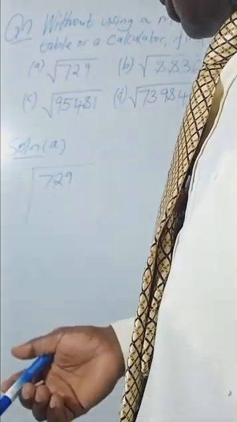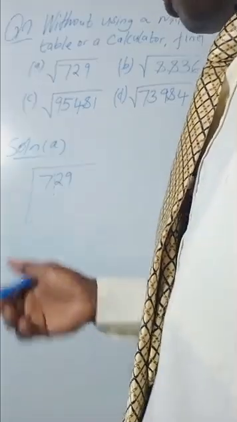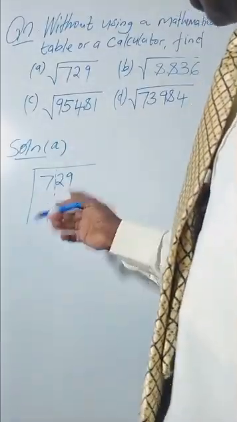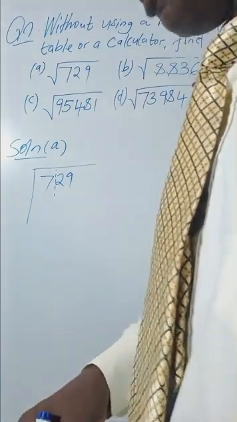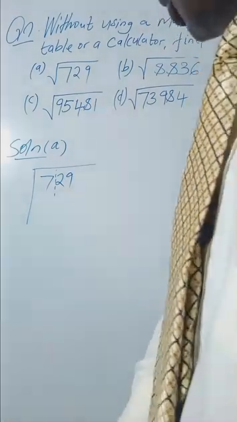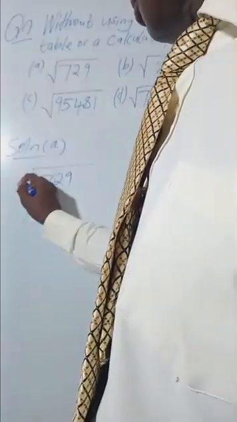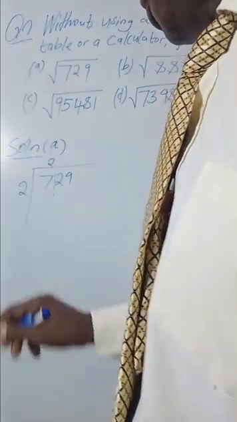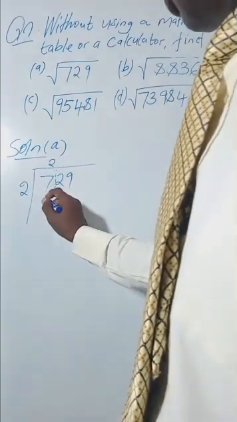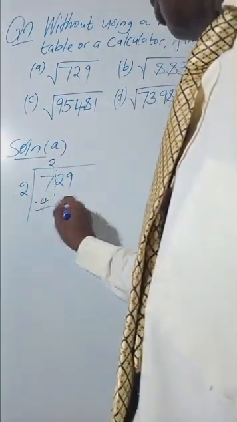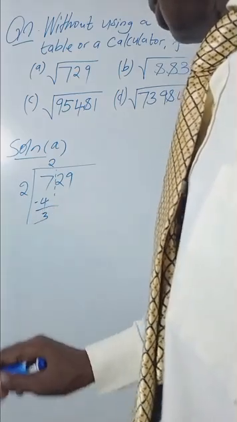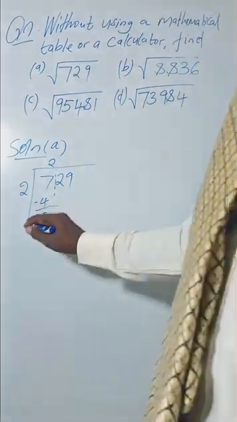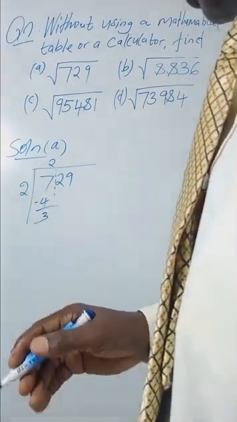If I start with 3 times 3, that's 9. That's too much. 2 times 2, that's 4. That's a bit low, but that's the only choice we have as of now. So our divisor is 2, and here the number is 2. So 2 times 2 gives us 4. And subtract, we get 3.